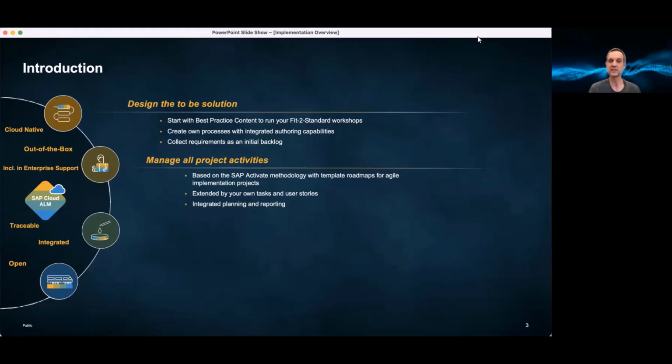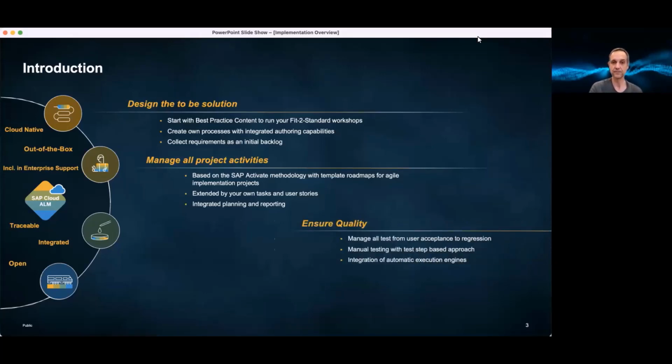We also have the possibility that you enrich it with your own tasks, with your own user stories, and especially important, by taking the requirements from design and breaking them down to user stories, you are also able to run a project in an agile manner, aligned on sprints, with the user stories attached to sprints, with multiple teams running in it, and integrated planning and reporting capabilities that help you always stay on top of what's currently happening in your project, find out where you are lagging behind in the project, where are problems that need to be addressed, and really have always up-to-date information on all the activities in your project.